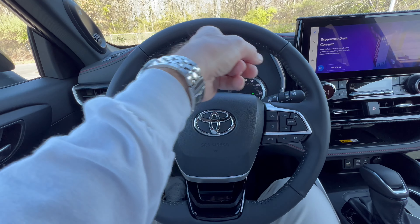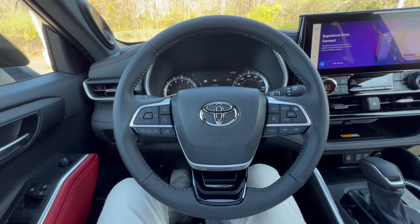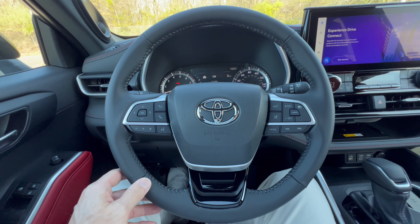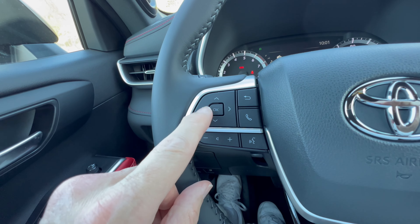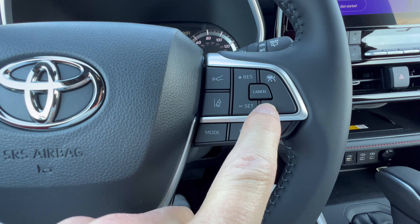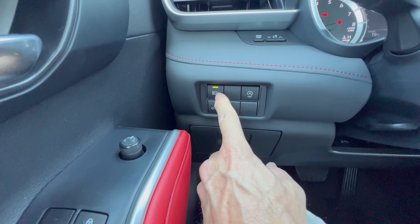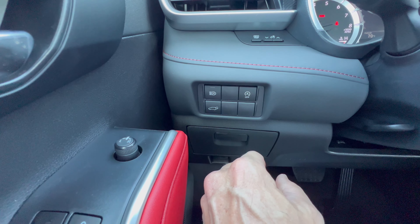The steering wheel is leather-wrapped with black stitching, a Toyota badge, brushed aluminum accents, and a round bottom. However, the wheel sits too low for me - even at the highest setting my knees will hit getting in and out. On the switch gear: left side has phone, voice, volume, and digital dash controls; right side has infotainment modes, adaptive cruise, and safety suite controls. Left stalk controls headlights and fog lamps; right stalk controls front and rear wipers. There's also adaptive high beams, engine stop-start on/off, and tailgate pop. Notably, there is no heated steering wheel - a missed opportunity at this price.